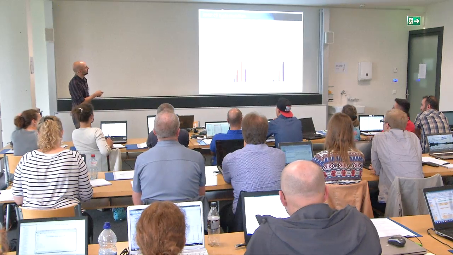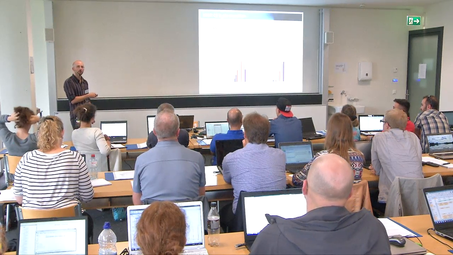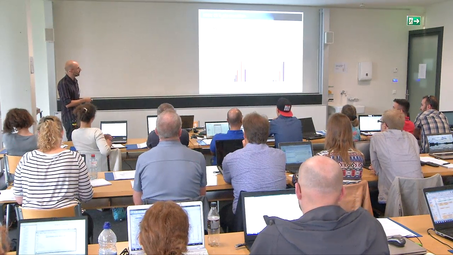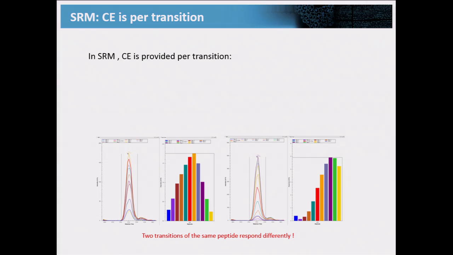Once you've optimized the collision energy, what Brendan is saying is that instead of saving a library that was maybe acquired in shotgun, you can also make a library from these peaks, because the chromatograms are actually what we're measuring. We're only using the spectra as a type of reference. At the end of the day, we're measuring peaks.